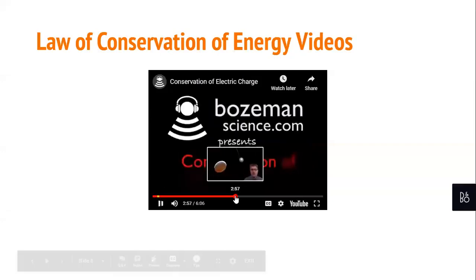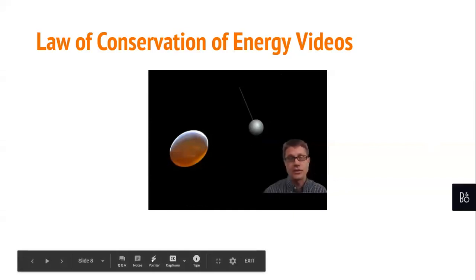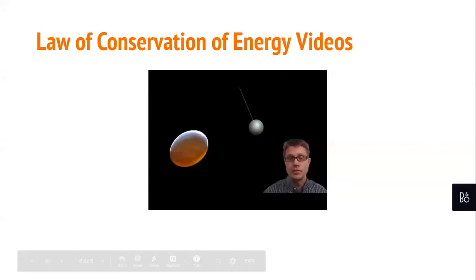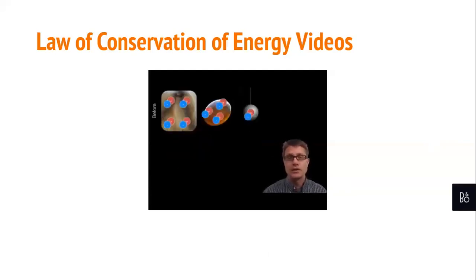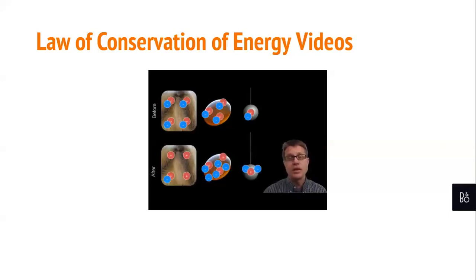Sorry about that. Why is that? There's conduction. We're actually transferring some of that charge from the amber to the pith ball. Now they both have a similar charge and we get that repulsion. So let's look at the conservation of charge here. They all had a net charge of 0 to begin with. We transferred some of those electrons to the amber, but we then transferred some of those electrons to the pith ball. And so at the end, this has a negative charge, this has a negative charge, and so we have a repulsion between the two.